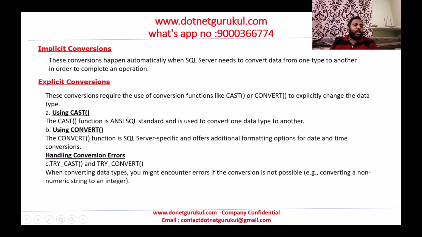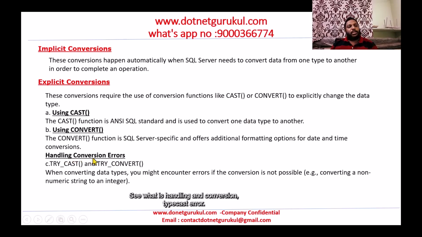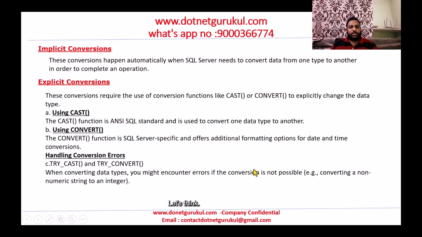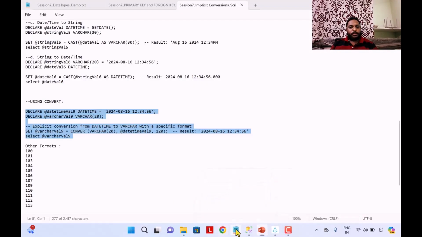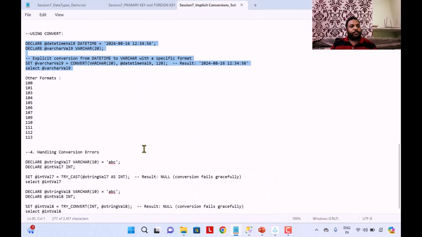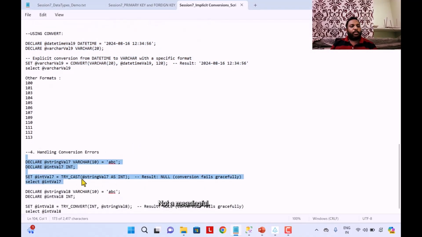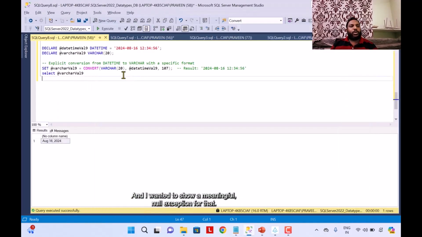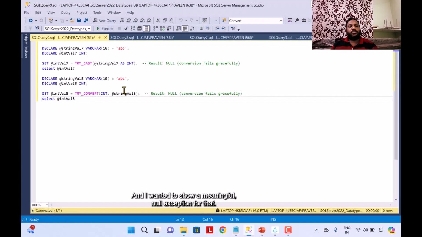We'll also see error handling in conversion, try-cast, which I forgot. Let me pull that up. For example, when there is no proper meaningful conversion and I want to show a meaningful null for that.